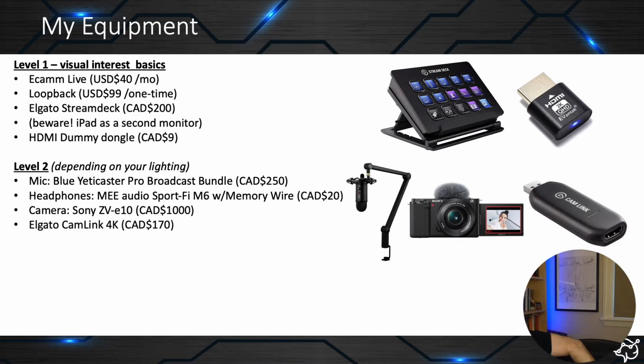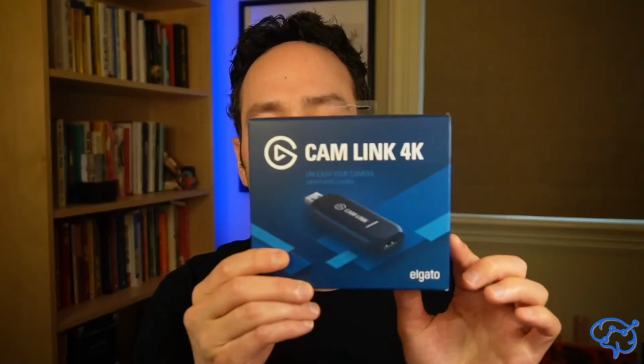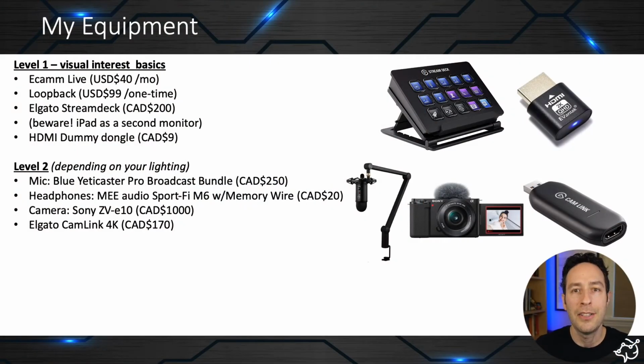I actually have the box. Hold on a second. I actually have the box right here, so I'll show you what it is. It's like a little USB dongle, and what it does is it takes the HDMI output from your webcam and puts it through as a USB signal to your computer. You can see here in the picture, there's an HDMI input that goes into the back end there, and then the USB side goes into your computer.